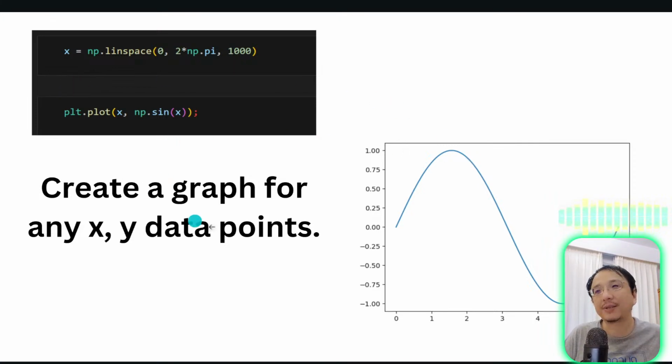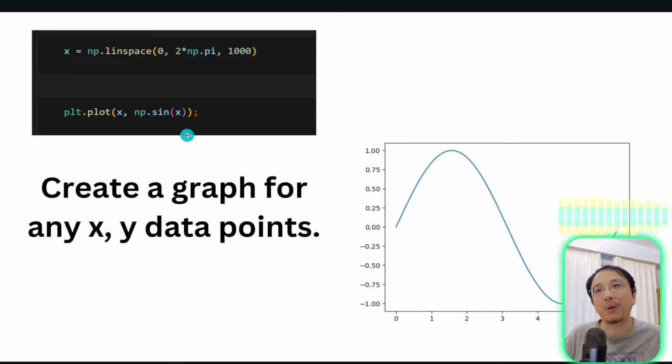So you can see that we use NumPy to define an x that is equally distributed between 0 and 2 pi, with 1000 points, equally spaced.